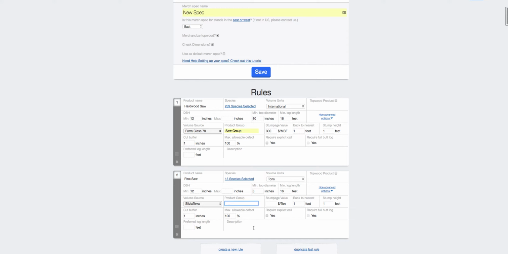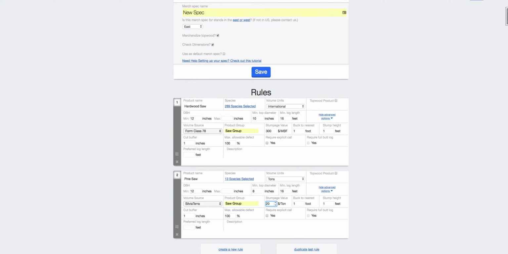So again, we're going to put in this saw group product group. So now in our volume reports, both the hardwood saw timber product volume and the pine saw timber product volume will be summarized together in this saw group. Then we'll say it's trading at $20 a ton, and then great.